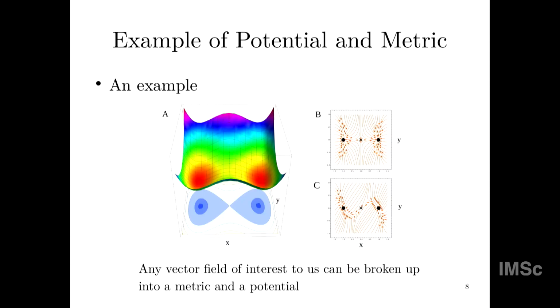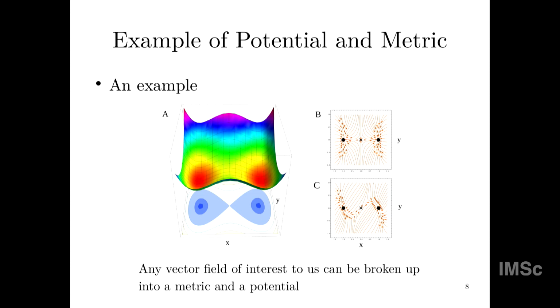Okay, so to give you a very trivial example, you can imagine having a bistable system, and the flow diagram for the bistable system, which is just derived from a potential, would be something like this. You have a saddle point in between, you have two stable fixed points, but what you can do with the metric is you can change the flows.